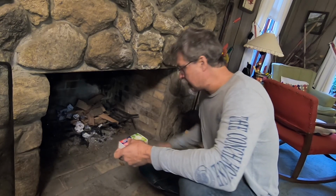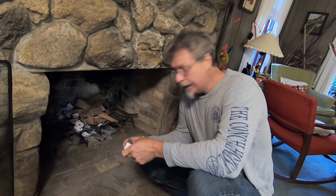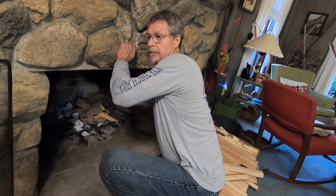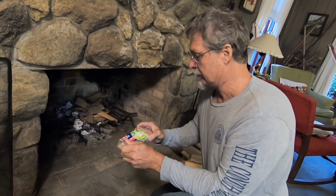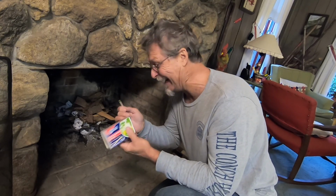All right, wood's all cut. Got some real short kindling. Pre-built a fire. Started a little one a couple days ago just to make sure it's drawing good and no bird built a nest in the top, which has happened before. So we're all ready to go. Just got to open the damper. Always make sure that's open, whether you think you left it open or not, or you'll smoke up your whole house. So check this out. One match fire.